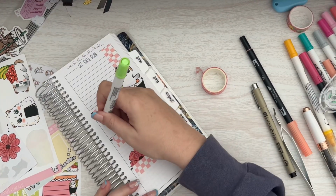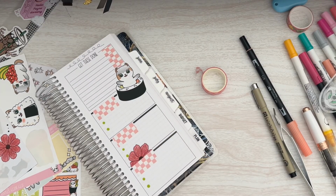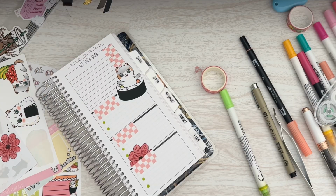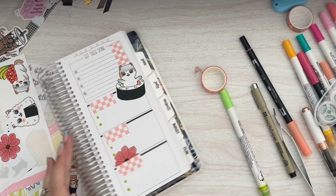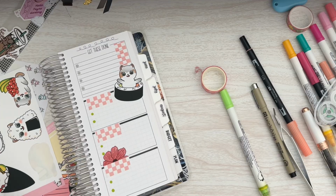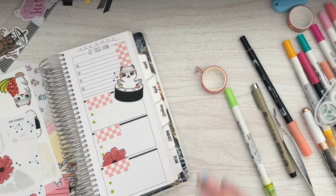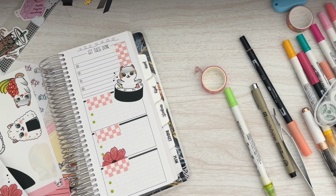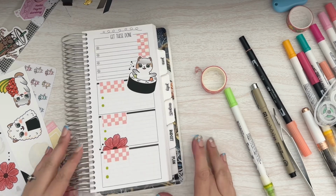I'm gonna do dot, dot. And then up here, I'm gonna do gray dots. I like to skip a line because I just like the look of it. And if my to-do list gets too big, I just get overwhelmed and don't do it anyway. And when I have less dots, it makes me prioritize, like, hey, don't write every time you go to the bathroom. Just put what you need to remember, Kelly.